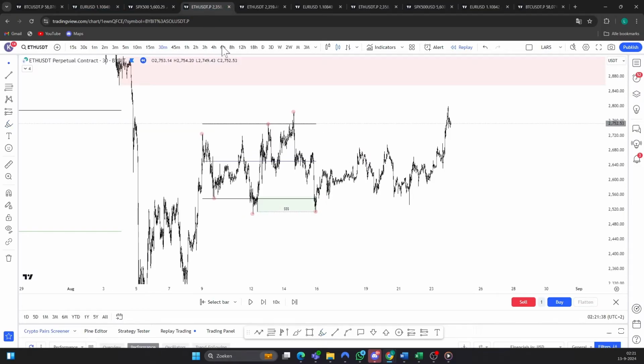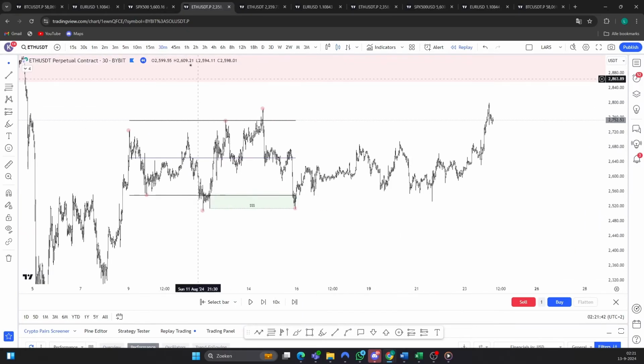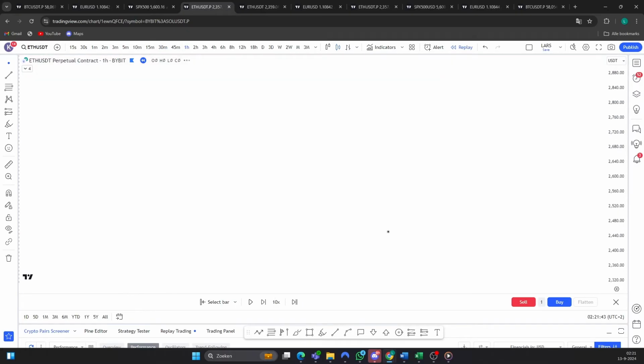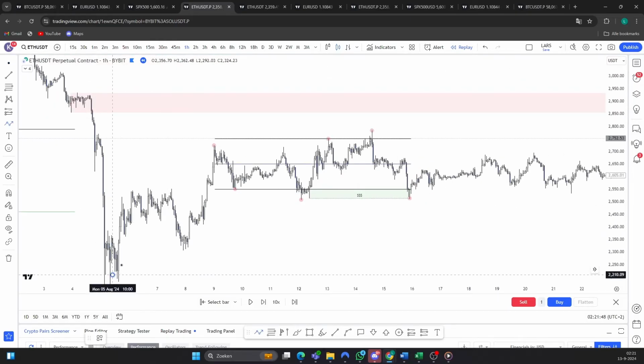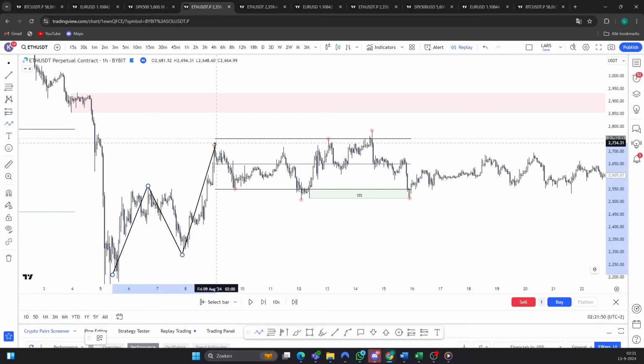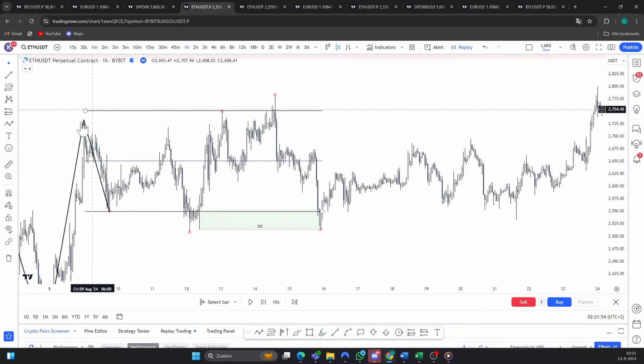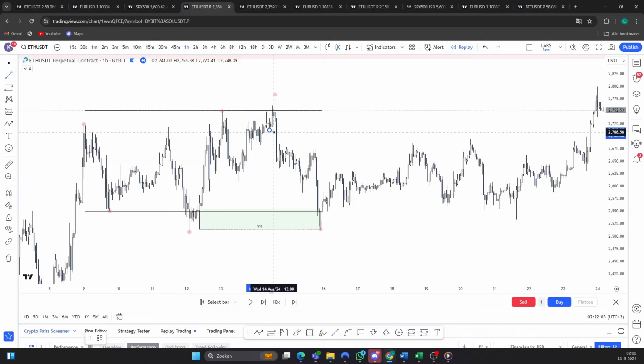Another great example is Ethereum right here. And I've already have it laid out for you. So we were trending up from the low. We were trending up right here, our structure being higher lows and higher highs. And right here we created our range. Okay, range high, range low. And from there, we had that deviation 1, deviation 2, got our entry trigger right up here. Okay, it was even higher up on the lower time frame.